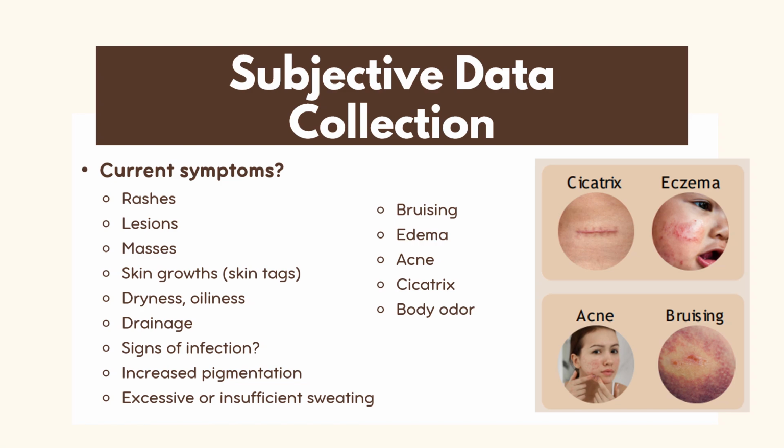Then you have body odor. So have you noticed any change in your body odor? Do you utilize deodorants or antiseptic soaps regularly? So these are just a few questions that you can ask them to help guide that subjective data collection. Over on the side, there's a picture of a cicatrice, so that is a scar, eczema, acne, and bruising, just to give you a visual idea of what those terms look like.